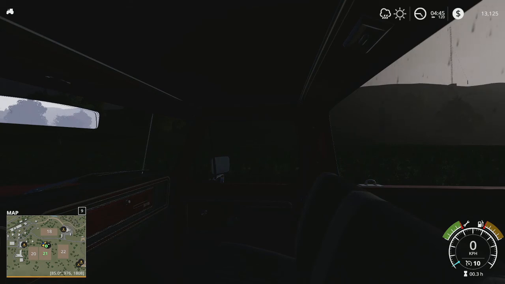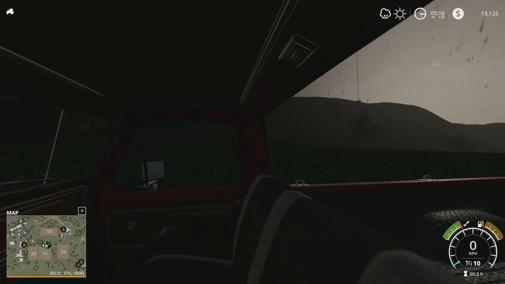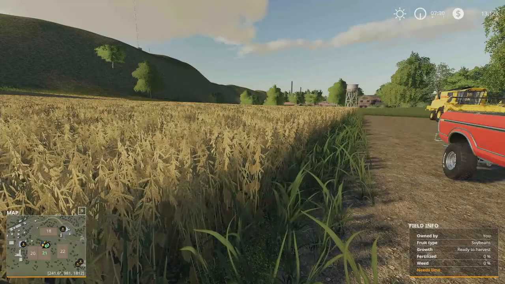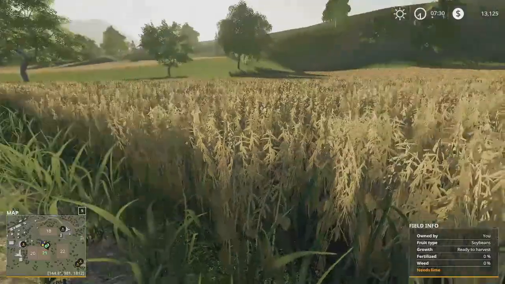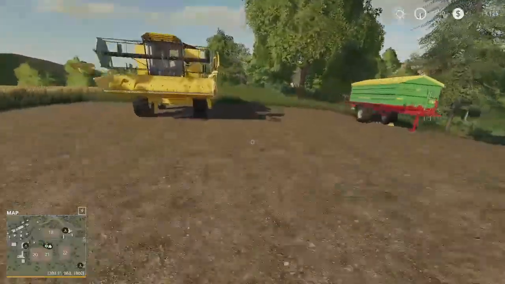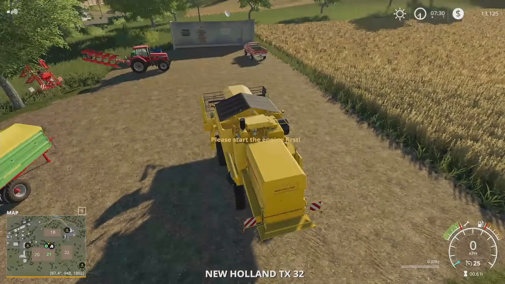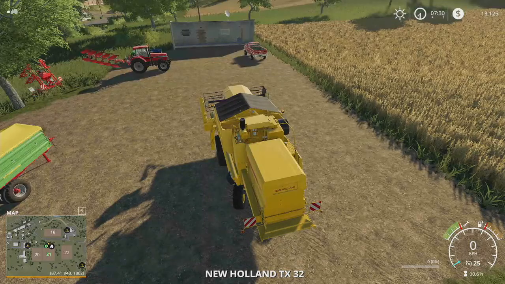Alright, so I'll continue waiting for the crops to grow. I'll probably wait for dawn. Hopefully the rain will have stopped by then. Actually, you know what? It's almost dawn now. Well, we'll see. So, BRBs. So the rain has stopped and our soybeans are ready to harvest. So, hopefully we'll make some decent money off this. I would love to see us make 30,000 or so. Let's start the engine.